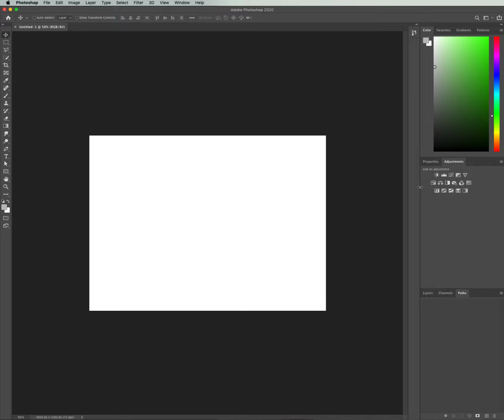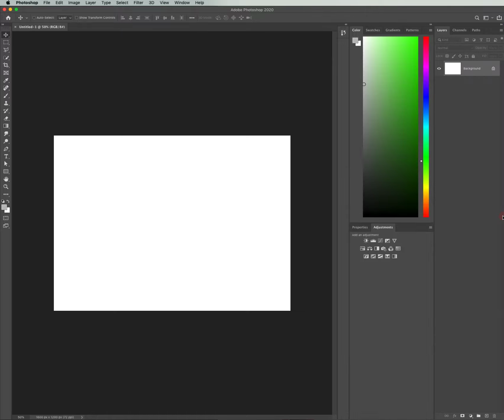And the way I would recommend you set up your interface for this course is take this layers panel over here, okay? Actually, I'm going to take the entire group. So instead of clicking on one of these tabs, I'm going to click on the panel area just beside it. So this area over here will allow me to drag out the entire panel with all the tabs, and I'm going to squeeze it in into a new column on the right-hand side, and that's great for me right over there.